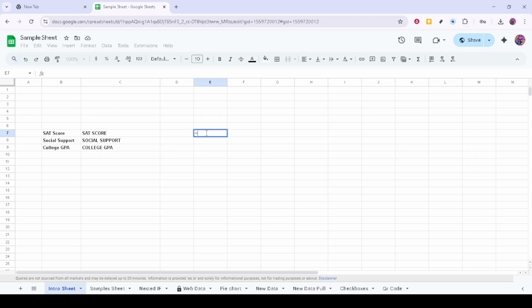And there you have it, a simple, efficient way to convert text to uppercase in Google Sheets. Whether for professional or personal use, this skill will undoubtedly come in handy.